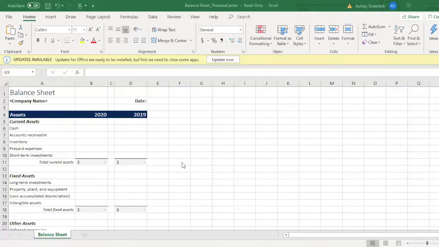Then you have fixed assets. And fixed assets are like long-term investments. You have a 5-year program on your website and you have spent the money for that. That has some value. Property, plant, and equipment. That's your physical space, the physical things you need to produce or make your products, and the equipment necessary to do so. Those things have certain life cycles and you depreciate them depending on how long you've had them. So you reduce your property, plant, and equipment by the accumulated depreciation on each of those things.